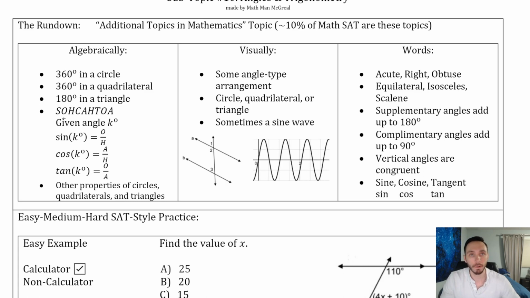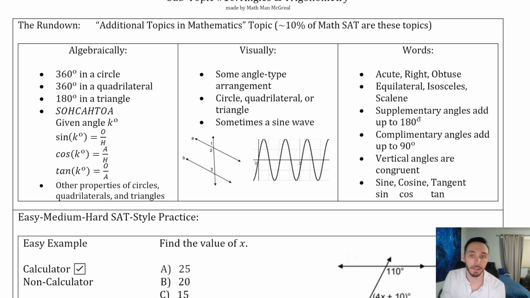You don't need to know double angle trig identities if you're that far in your math career. You need SOHCAHTOA at most. The way that works is that the sine of an angle is equal to the opposite over hypotenuse as a ratio, and so on for cosine and tangent. You might see a trig graph. You don't actually have to know how to graph trig functions, but you might have to interpret a graph, and usually the answer is something along the lines of it goes up and down periodically. That's essentially what a sine wave is.